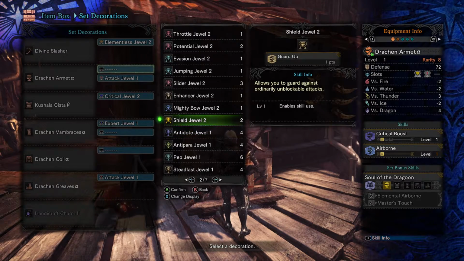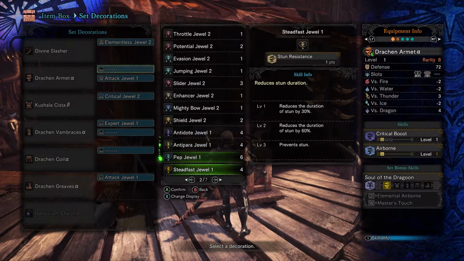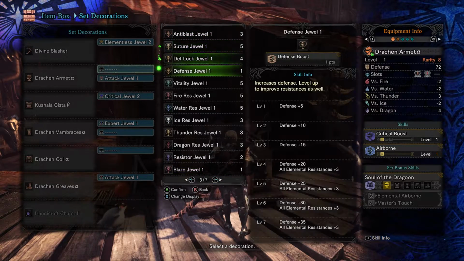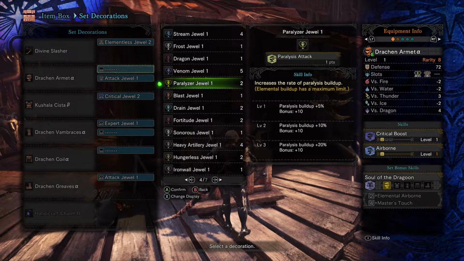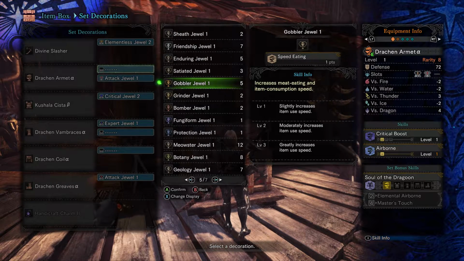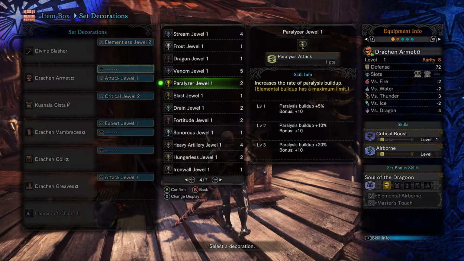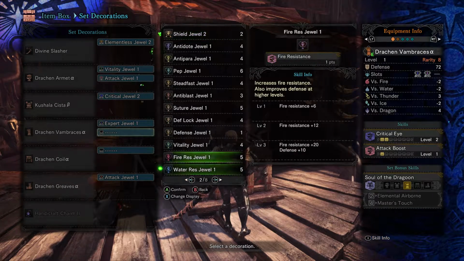I don't need this. I just wanted to see what rarity this is, because I think this is relatively rare, and we have 2 of them. Tempted to just put vitality on here so that we have full health, because I don't think I really have any other majorly useful decorations right now. Yeah, alright, we'll just go vitality. We don't really need the vitality, but it won't hurt.